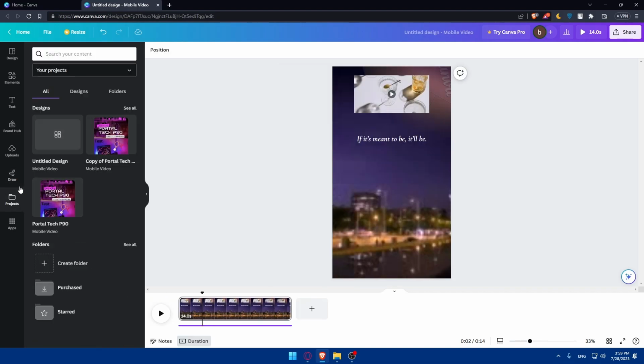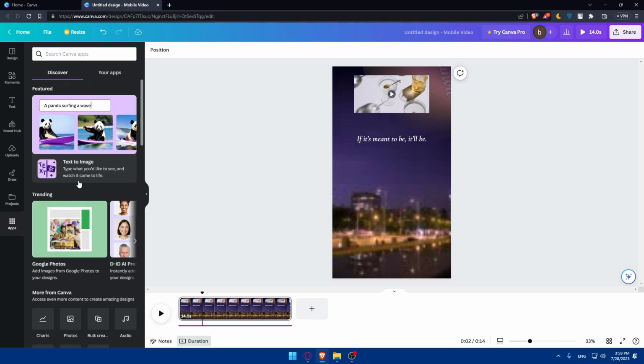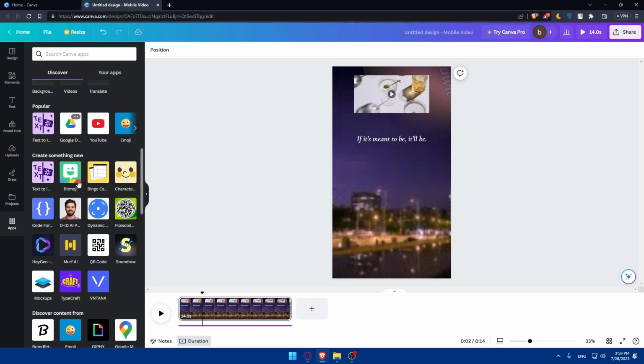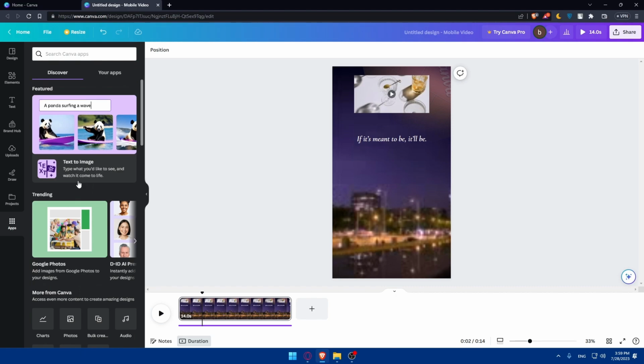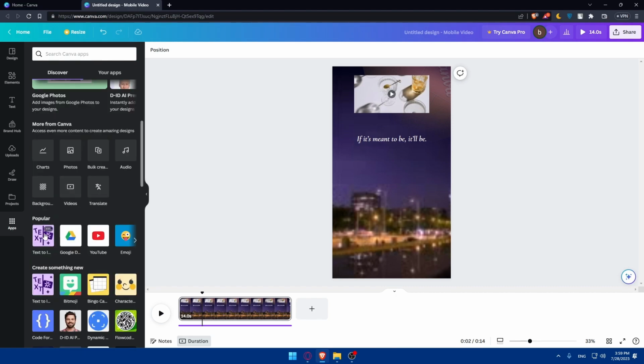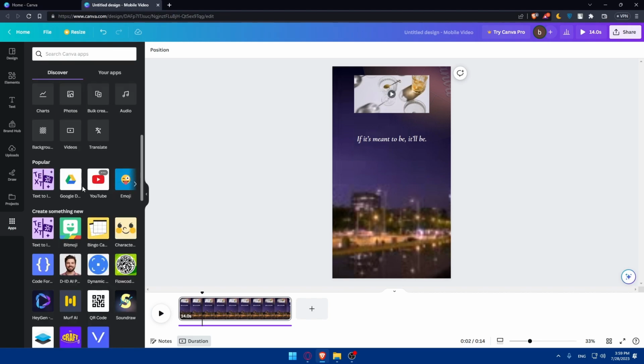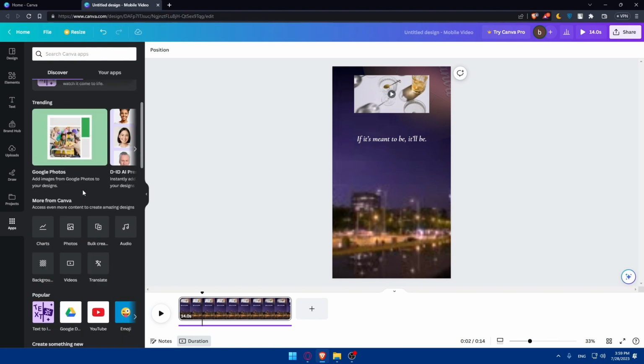And of course, here on the projects, you'll find the projects that you've done before, and you can save this project as an example. You find this here, so you can always add these projects here. And here in the apps, of course, you'll be able to download some apps which can help you. There are some AI apps that could help you at the moment, especially text to speech, and those can help us a lot. As you can see, under popular, we have a lot of apps that you can use.